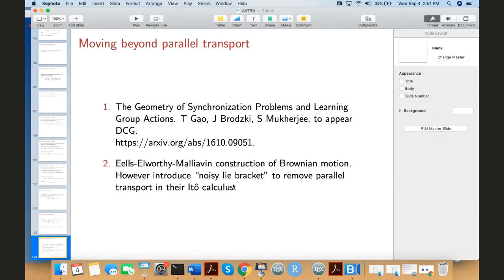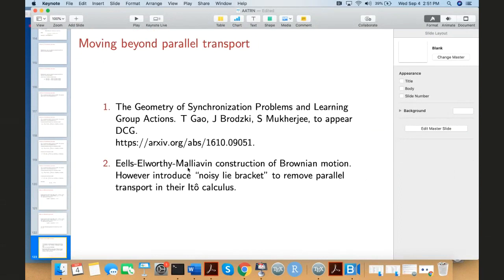And now we're looking at, there's a very pretty Ito calculus on Riemannian manifolds that comes from the theory of Eells, Elworthy, Malliavin, and also Stroock worked on this. But they always assume there's Brownian motion, they also assume there's parallel transport. Now, because we're working with real data, what we know is that when you go from one shape to another shape, you actually have errors in coordinates. So there's this very interesting thing: how do I introduce that into this Ito calculus?